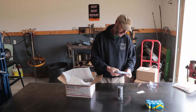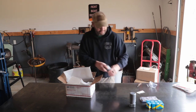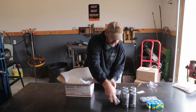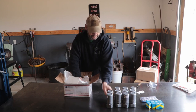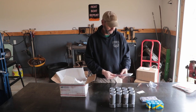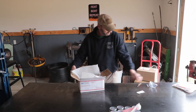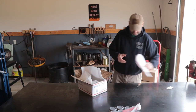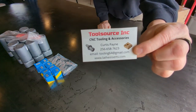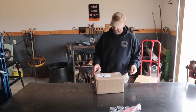Okay, let's count these up. And these are the retention knobs. 2, 4, 6, 8, 10, 12 retention knobs, and probably 12 of these. There's six, there's nine, and there's 12. Beautiful. And a collet wrench. Okay, let's make some room. And here's Curtis' card. Okay, box number three, or package number three.